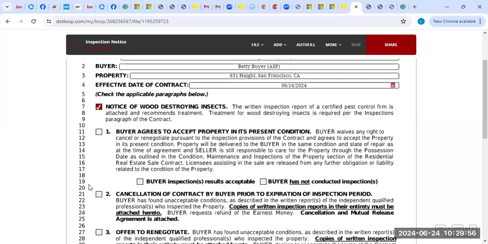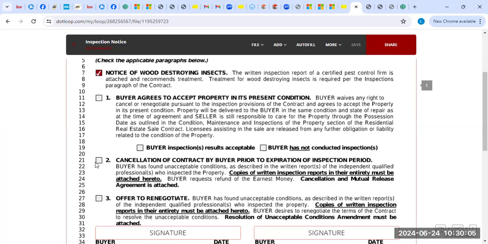And I'm not going to get into how we deal with this when we had the "in its present condition" on there. But there are 2 boxes to check if that is the case, or 1 of 2 boxes to check on line 19: that the buyer did their inspections and everything was acceptable to them, or the buyer did not do their inspections, right? Check 1 of those 2 boxes if your buyer is taking option number 1 on this, that they are not going to be asking for any resolution of any unacceptable condition.